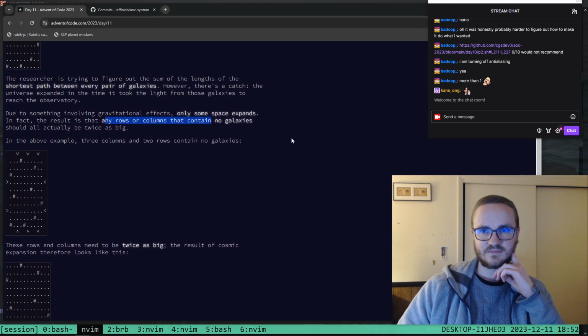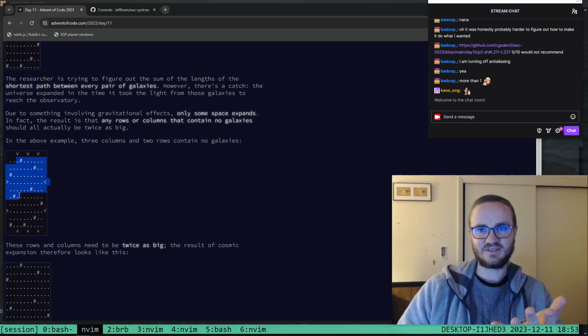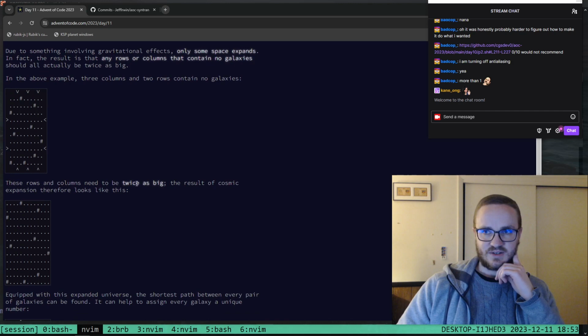Oh. So this row has no galaxies, this row has no galaxies, and I can't highlight it here because that's not how selecting text works in internet browsers. I can do this in Vim, but there are also columns that are empty. So we can expand those and make them twice as big.